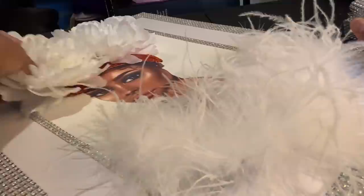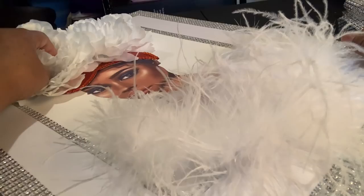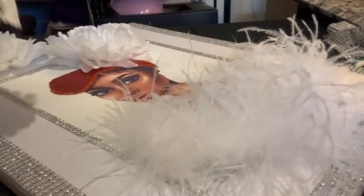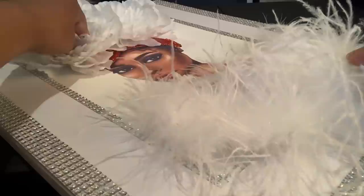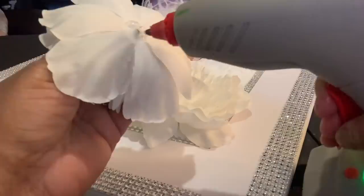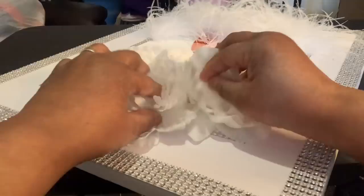Let's go to this side. I think I'm gonna put it right here because I want it to look like she got the head wrap on. Let me go bite the stem off. And put some glue on here. That one's going to go here. So you got a little peekaboo gem thing going on under there. And for the last piece, I'm going to stick it up in here in the top, creating a nice shape for a hat. And she look like she got a hat on.